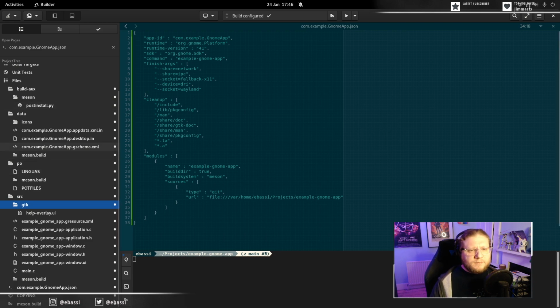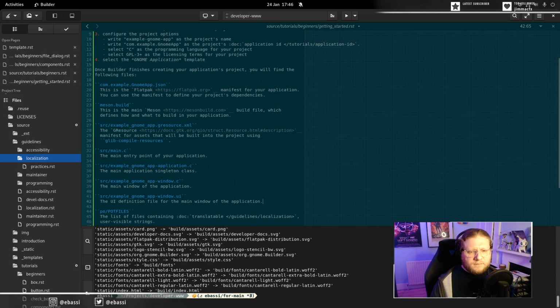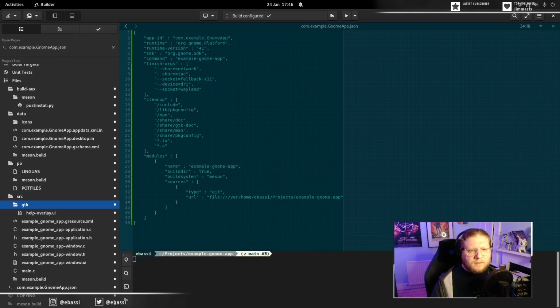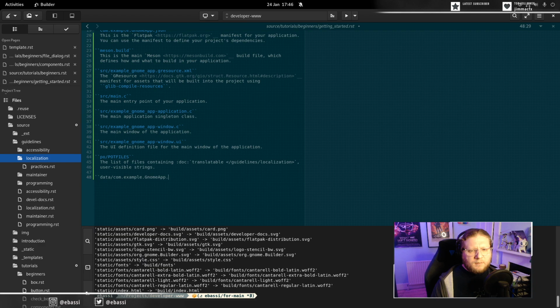So example app. This is important. Schema.